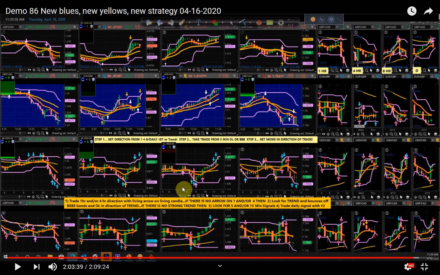Okay, you understand what I'm saying? You don't have to take that first move. Let the first move go. Let it go above the 5 minute orange line. Let it come back to the 5 minute orange line, and then start trading in that direction. And as I say, there was 7 10 pippers there. 70 pips minimum on the UCAD alone. Okay, that's without taking the GU, which, in all honesty, once you understand how these charts work, these big time frames, guys, you've cracked it. That was just a beaut.